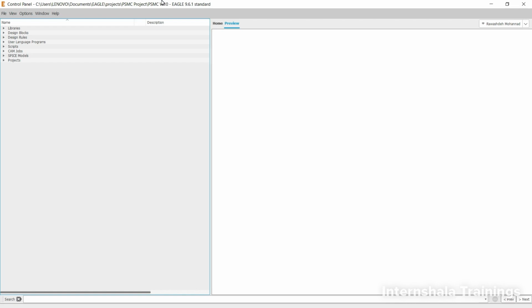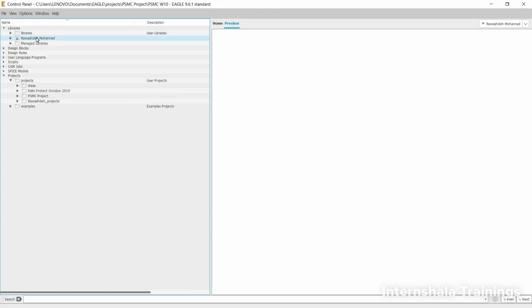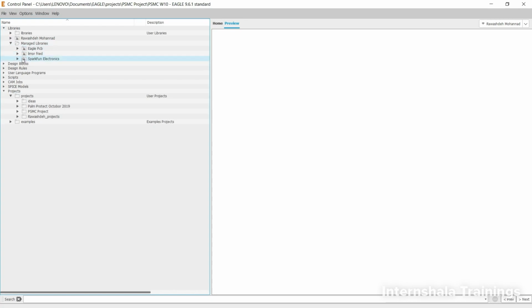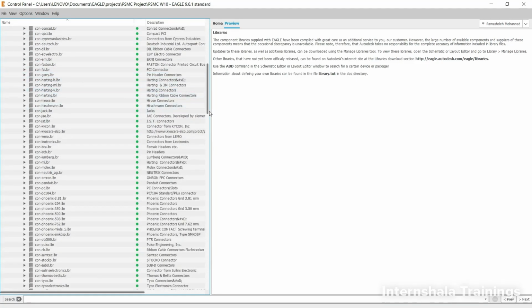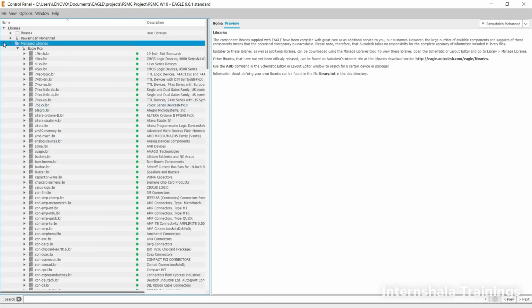Finally, let's see the Tree menu, which shows us the folders and files that we can use in our projects. If we look under the Libraries folder, and then under the Managed Library folder, we can see the default libraries that come with Eagle, and the green dot here means they are active and can be used inside your project.